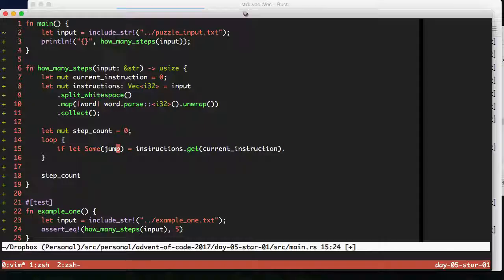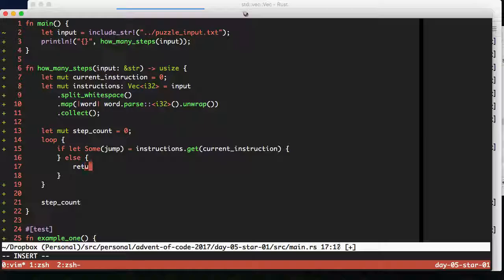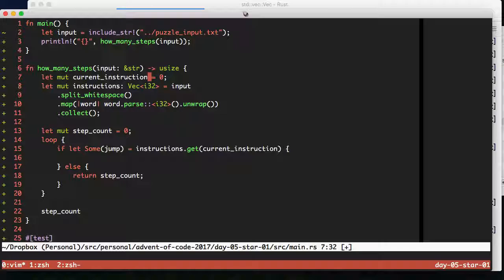Maybe we'll call this a jump. Else return step count, right? So like if the current, maybe we should call this current instruction index.